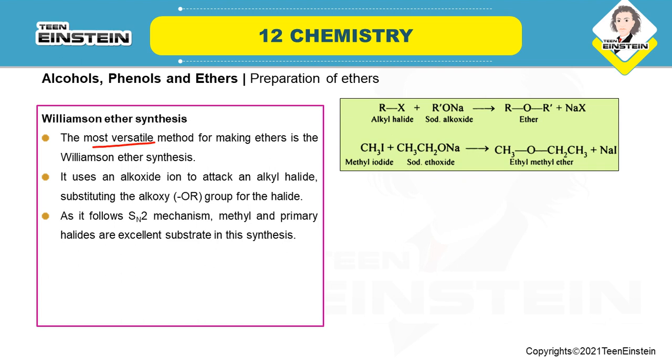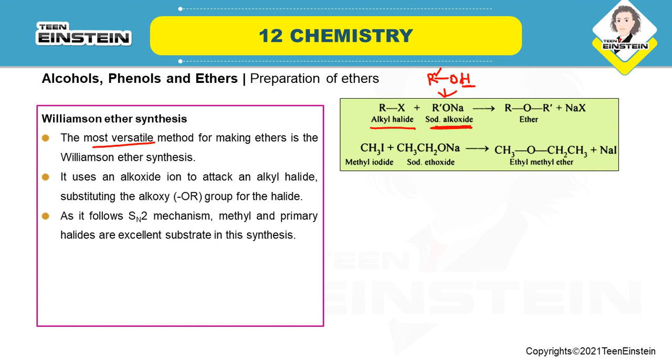Now two reaction partners are present in this Williamson ether synthesis. One is alkyl halide, that is RX, that is the general expression of this molecule. Another reaction partner is the metal salt of alcohol, which is basically known as alkoxide. So how can you make it? You have to start from the corresponding alcohol, which is R prime OH. Now if you remove this H with sodium, that is now the sodium salt of the alcohol R prime OH, then it will be called sodium alkoxide. Similarly, if you have used KOH, that is potassium hydroxide, you will get R prime OK.